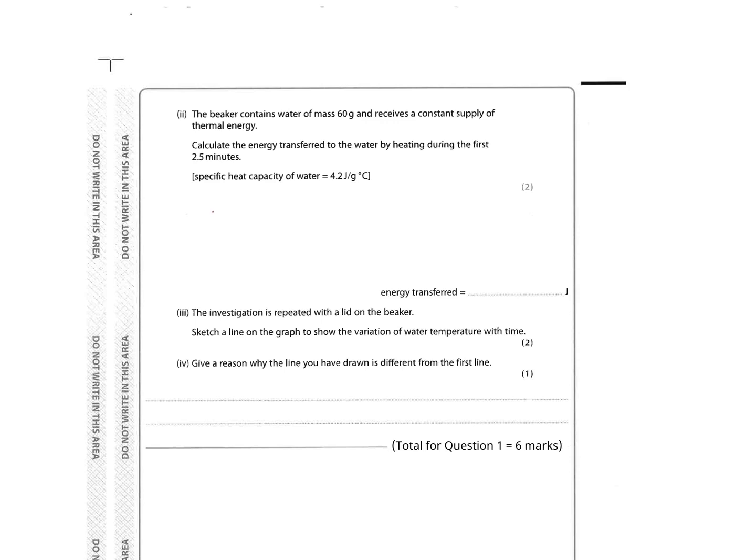this question should be fairly straightforward. If you can remember, the equation for the energy is going to be M, mass times specific heat capacity times change in temperature, which is going to be 60 grams by 4.2 by, and the change in temperature from the previous question was 10 degrees. And if we pull that together, I think we get something like 2520 joules. But of course, we've only got two significant figures in each of those, so really our answer should be 2500 joules. But you get a mark for either of those, depending on how accurate you have been.